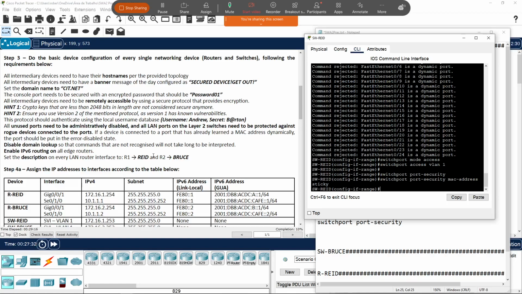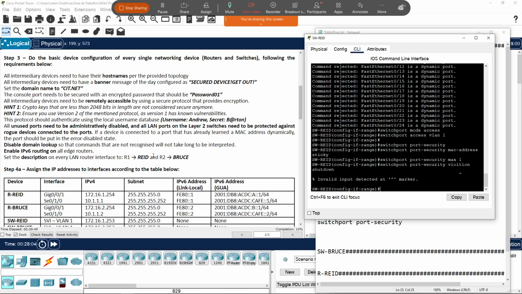All right, cool. So we don't have to worry about the maximum, and we don't have to worry about the violation, because the default violation is shutdown. But if we were configuring them manually, the commands would be switchport port-security maximum 1, and switchport port-security violation shutdown.